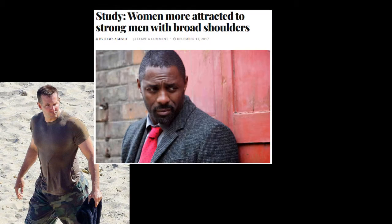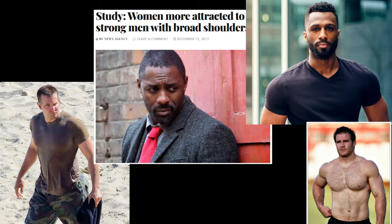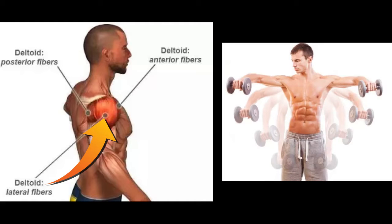Some might say he did this because broad shoulders play a huge role in how a man's physical stature and presence is perceived, which plays into what he and thousands of other lifters and even psychologists all say. The problem with this, though, is the other two heads hardly see any activation at all. The lateral head in particular is located at the widest part of your body, so if you wanted your shoulders to look as wide as possible, you can't neglect them.